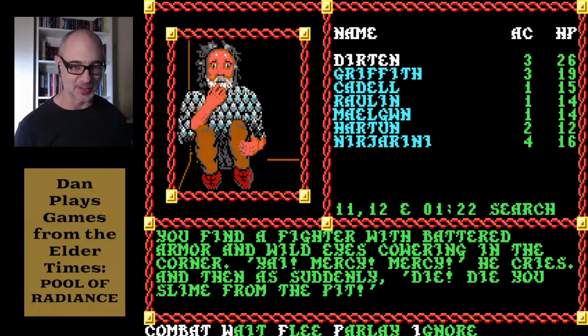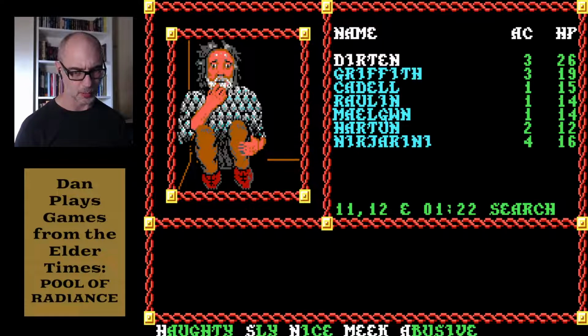Well, that's not good. This person needs a cleric specializing in mental health issues, I think. Okay, so I can combat, wait, flee, parley, ignore. Okay, so I'll parley. And I'm going to be nice, because this person clearly needs help.